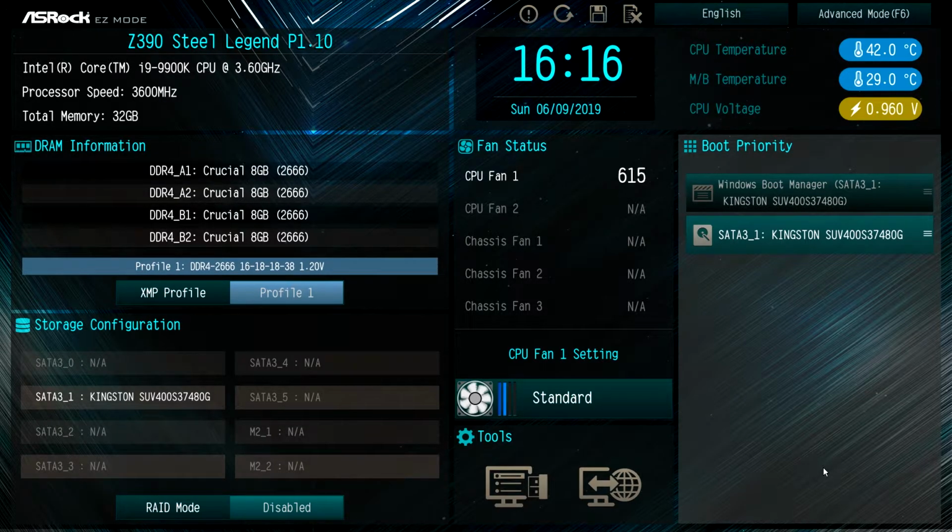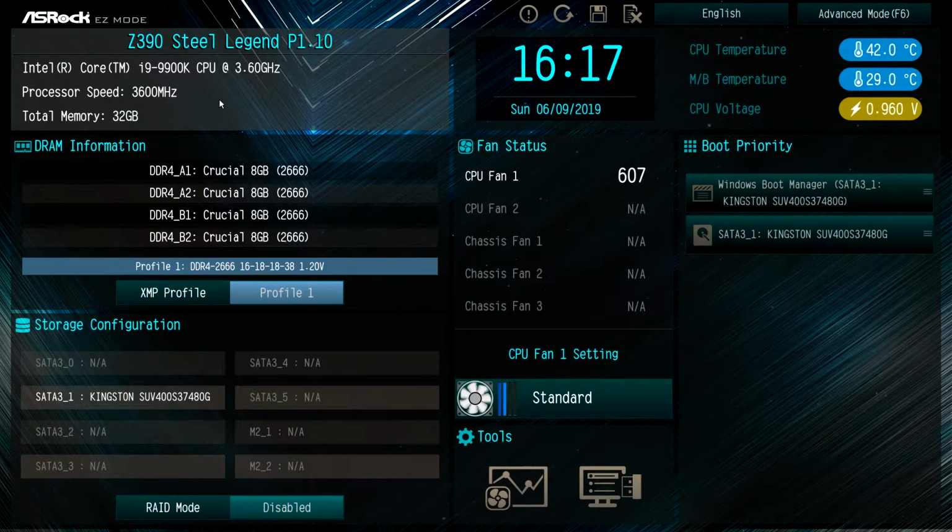So something that was missing on the B450 Steel Legend was that we had no easy mode. It was kind of weird to not see that on a motherboard. I don't know if we had an early BIOS or something like that, but there was no easy mode. But here you have it, and when you drop into the BIOS for the first time, this is what you see. So over here we have information on our processor, the speed it's running, our total memory, and the version of the BIOS that you're running. So if you ever want to know what version, we're running P1.1.